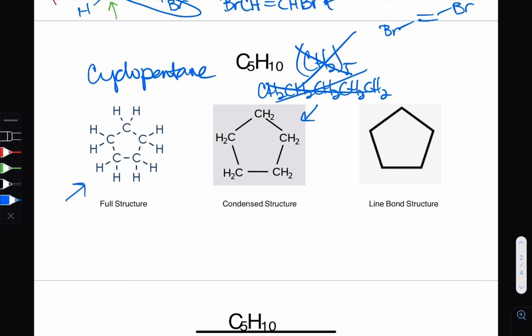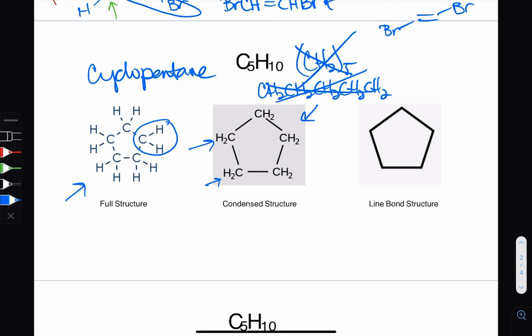And how we save a little bit of time, or how we condense the full structure down, is we draw all of these as CH2s, and you can see them over there. And again, H2C is the same as CH2, my friends. Right here where it's H2C, it's just being a little more precise in that it's showing you that those hydrogens do not point into the cyclic structure, they point towards the outside.